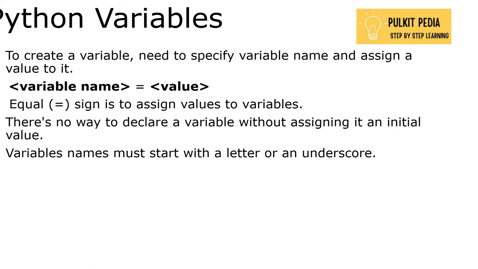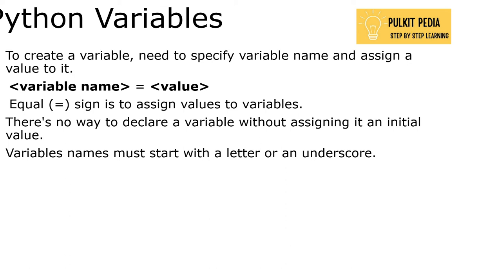So basically, what is a variable? A variable is a kind of symbolic name which can point to an object or any value. You can understand a variable as a container where you can store something, like a glass where you can hold some water. So it's a placeholder. So how do we define a variable in Python?